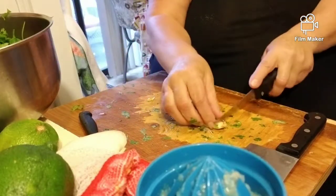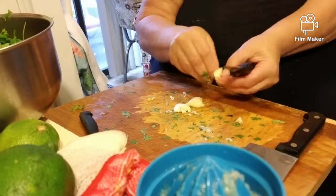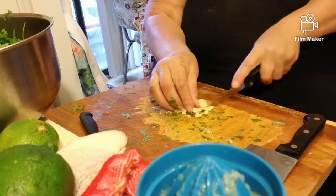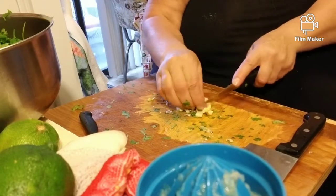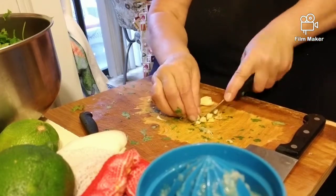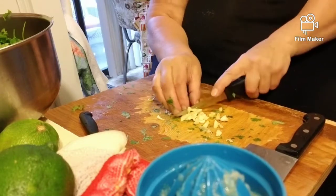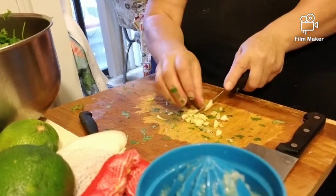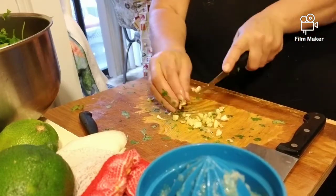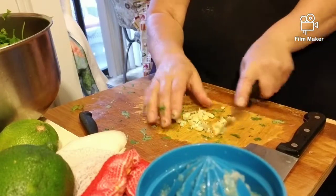Now, remember I told you, or maybe that was when the video turned off on me, but when you make this salsa, you don't only want to use fresh garlic. I don't know what it is, and anybody can argue whatever they want, but I believe the mixture of them is the best. And fresh garlic, oh man, you have got to mince it up, or people will get a bite of it, and they won't like that.